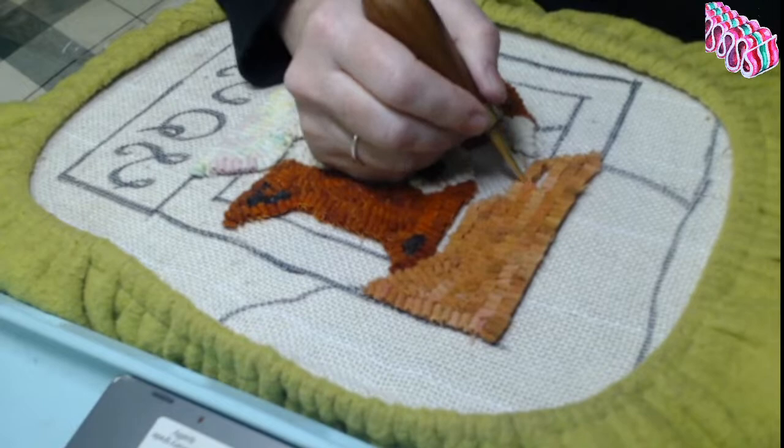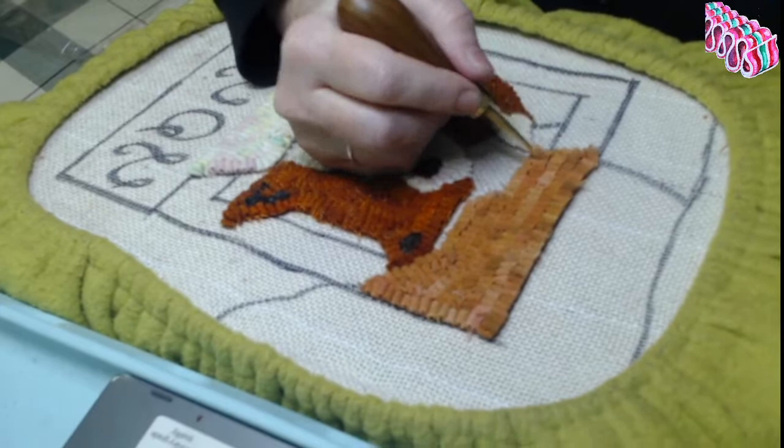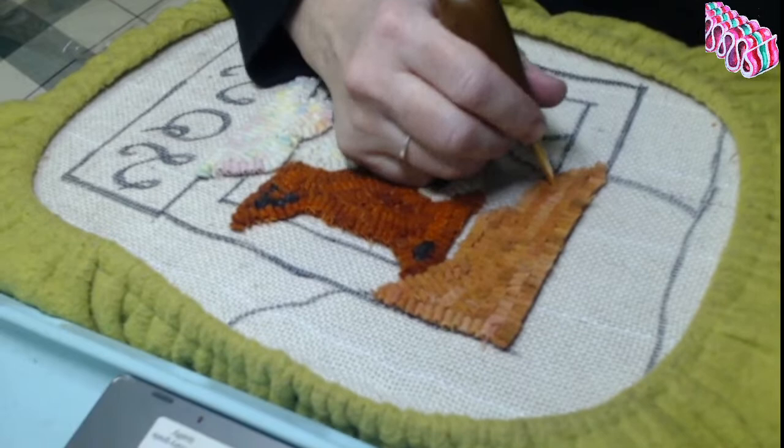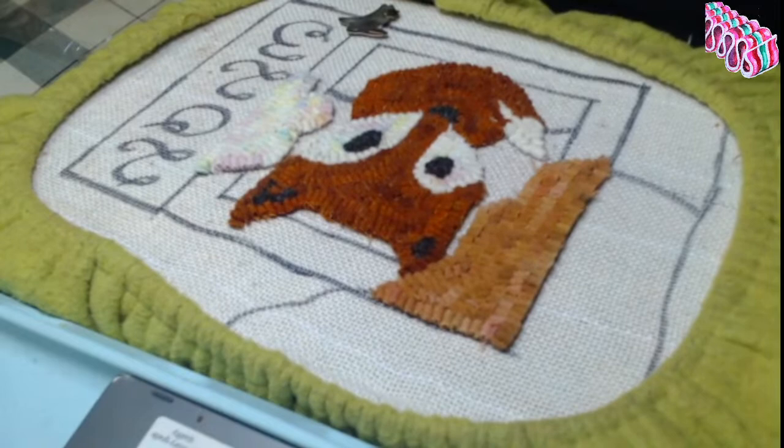Yeah, so I have several extra strips, so this is no problem getting through this part. That was well measured on my part, if I do say so myself. So I'm coming to the end of this little guy, and I'm just finding places to put the last little tails, working them in there. Look at that nice color change. Isn't that nice? Ooh, I like a good bit of color change.